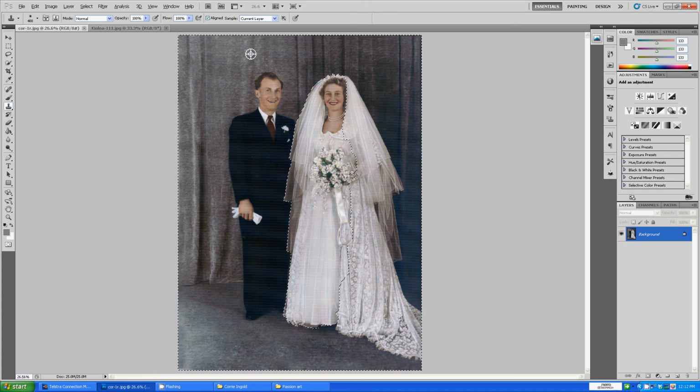So I click on it. Now when I move it down, it's got a preview. As you can see, it's got a preview, and we just start moving him out of the image. And if you go too far and you go into the bride, because we've selected it, it won't affect it.